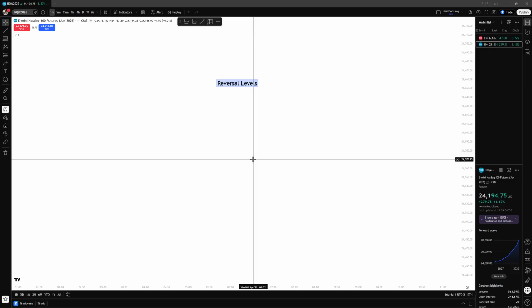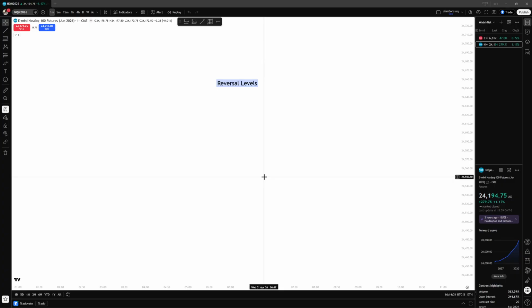Today's video is going to be about reversal levels. These are very, very important, and they are very, very useful to making sure your trade is good, making sure you know when to mitigate your risk, when to put your break even at a certain point, right? We're going to be talking about basically everything that has to do with these levels while we're in a trade.